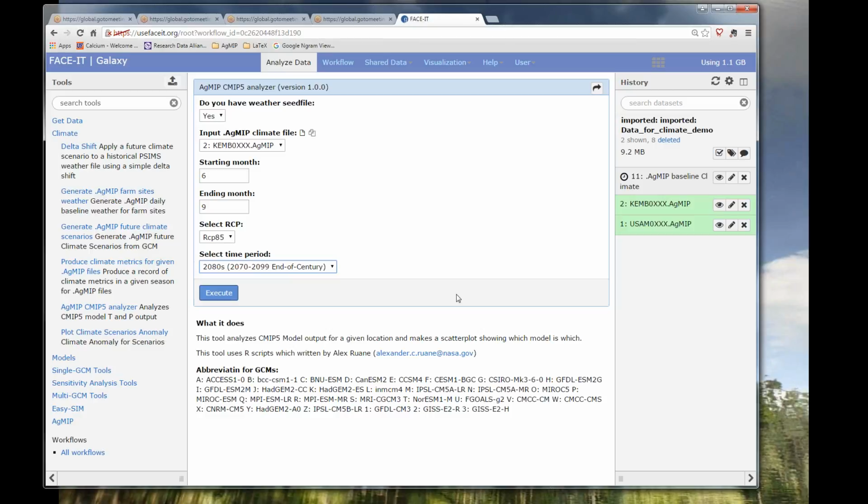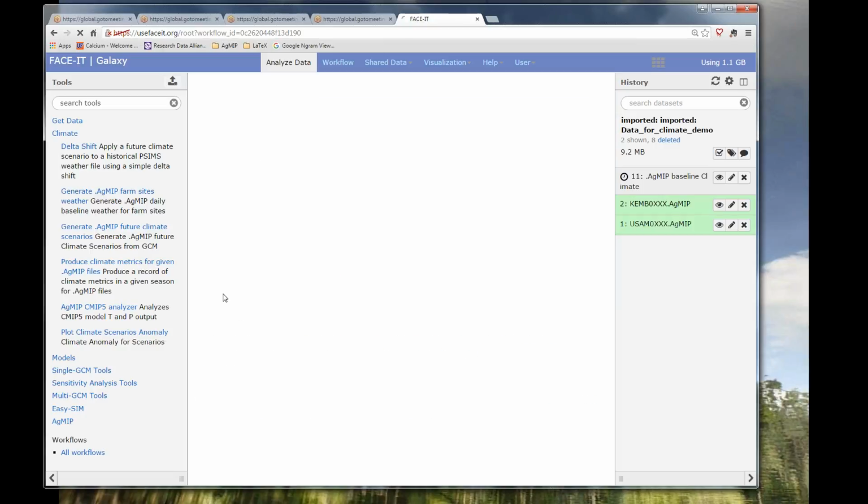And what it does is analyzes the CMIP5 model output for a given location and makes a scatter plot showing which model is which. Okay, so this is that tool that creates that temperature versus precipitation and plots the location of each of your GCMs on one graph.